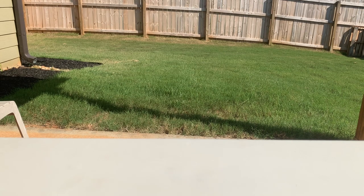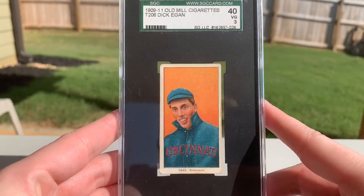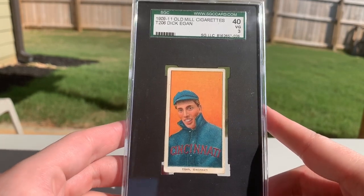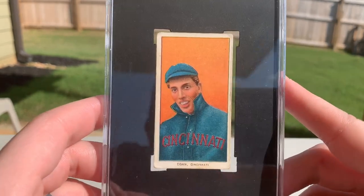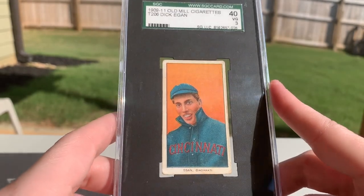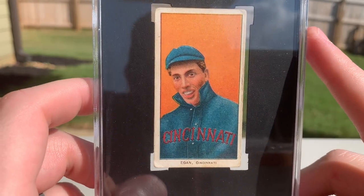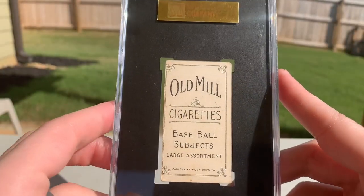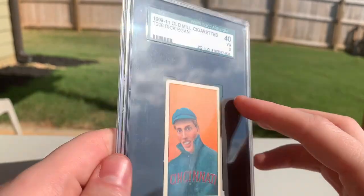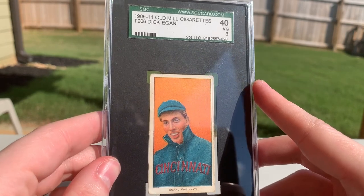She didn't want to go in when I got up, of course. I'm going to jump into some off-backs next. We've got Old Mill — this is a Dick Egan. I literally bought this card probably nine months ago. Probably the ugliest mug in the set — check out those teeth. It's a three, but just a super nice Old Mill back. Love this card, happy to get it kind of before the whole off-back craze really got out of control.